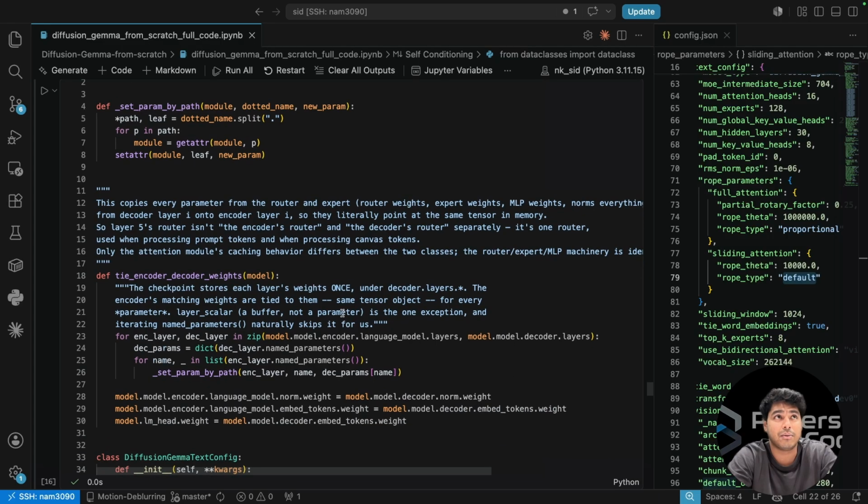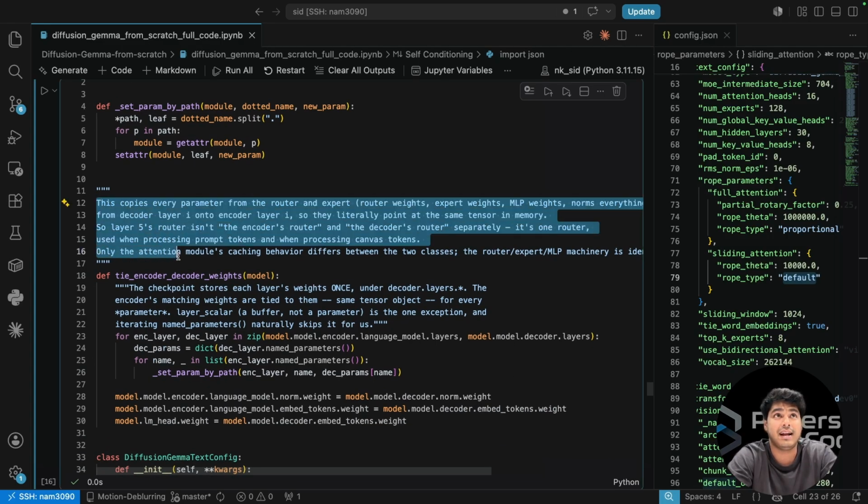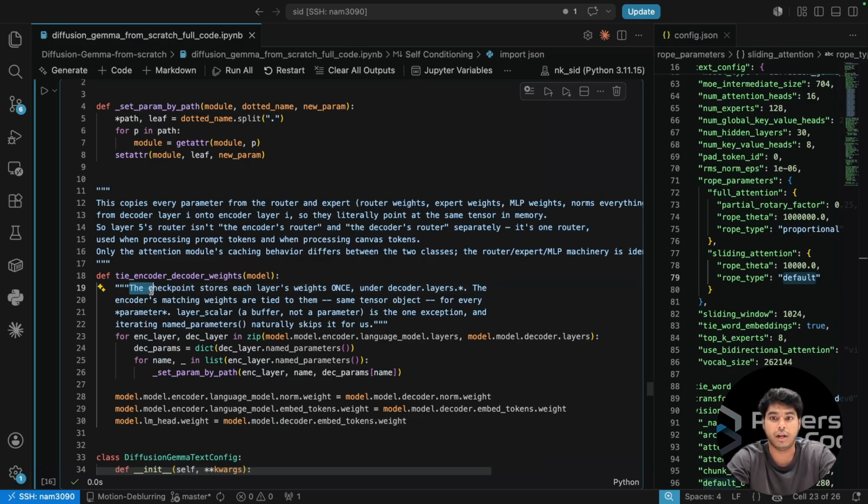This is the part where, you remember I told you how the weights inside the expert and router for both the encoder and decoder are the exact same. Because both of them have the expert MOE layer, and the encoder and the decoder both have the same experts in them.